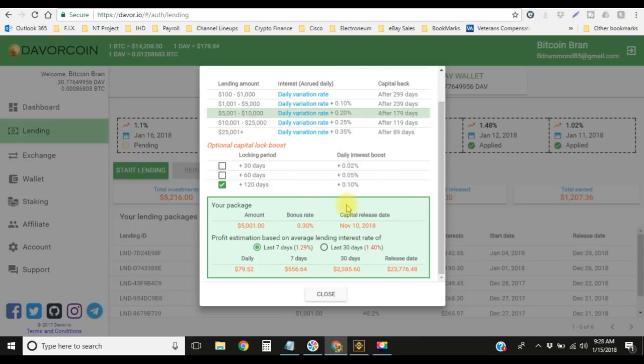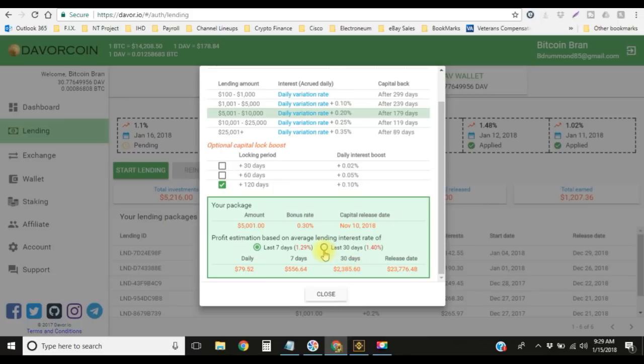That's amazing in itself. So in the past 7 days, it's been an average of 1.29%. So with that being said, and with this being a $5,001 loan, that's an average daily of about $79.52 a day. At the end of 30 days, that's roughly $2,385. So if I was to never reinvest and just withdraw my earnings out every day, at the end of 30 days, I would have roughly $2,300 that I could spend, send back to my bank account, go splurge, do whatever I want with it.